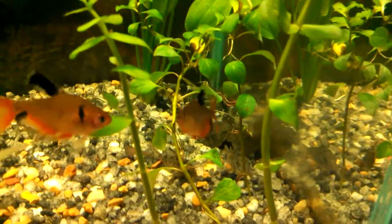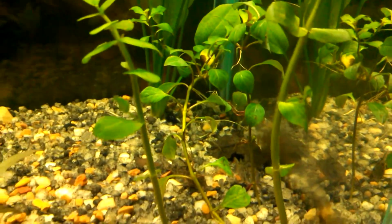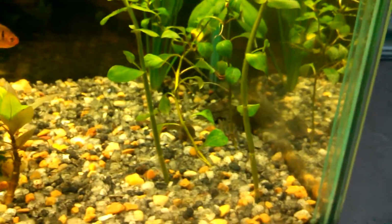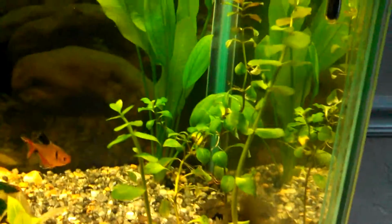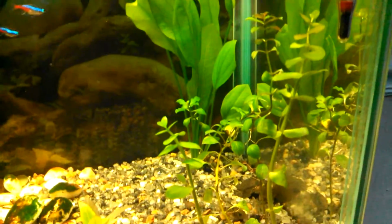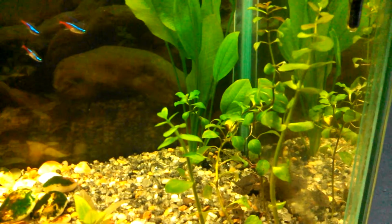That one is actually not looking good at all. I think it's starting to die, I don't know. And then here in the front, these two thicker stems, that's Bacopa caroliniana. Again, I don't know how well they'll do in the low light.